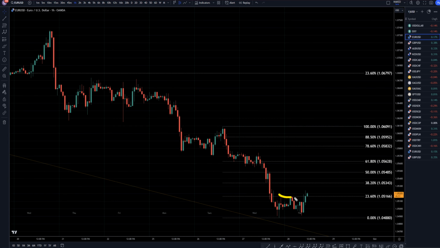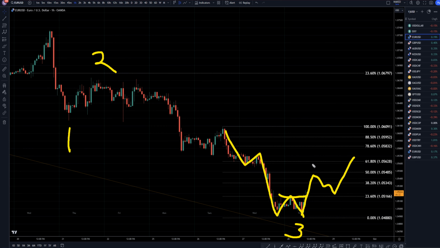On the 1 hour time frame, we definitely got some break of structure. So I mean, if you trade on these short time frames, you definitely could be looking for longs. For sure it looks like a 1, 2, 3, 4, 5, so we have the end of at least this section of trend right here, which probably is going to be the end of a wave 3, I would say, which means that it probably is going to go up and make some sort of a 3-wave pattern for an A, for a B, and most likely for a wave C. I think it's going to be an ABC of wave 4, maybe go up to like the 60 or the 50% Fibonacci retracement before we get the continuation of the downtrend for that bigger wave 5, just like the patterns I was showing on the higher time frames.